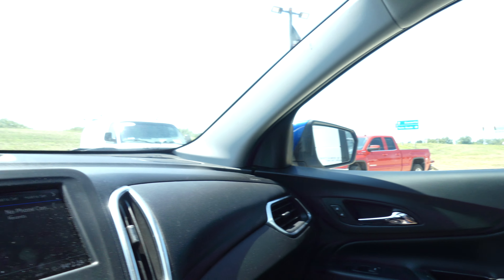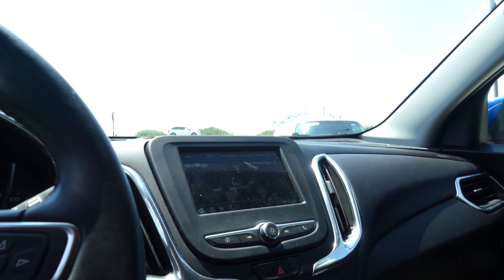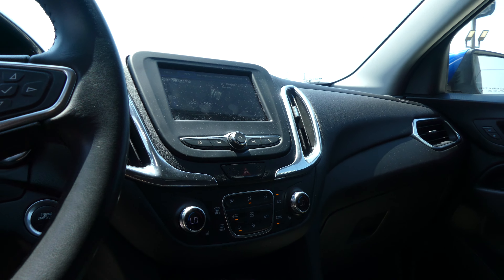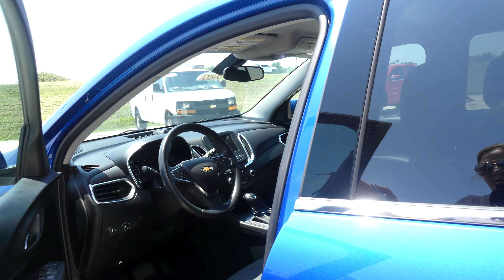Black on black interior and dash, large LCD touchscreen display which houses satellite radio and hands-free calling, text and weather apps, navigation, OnStar, and more. Dual climate control, heated seats, leather shift, one touch keyless ignition, and a leather steering wheel featuring cruise control settings as well as hands-free calling and audio.